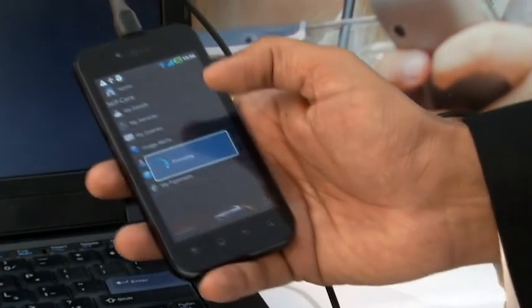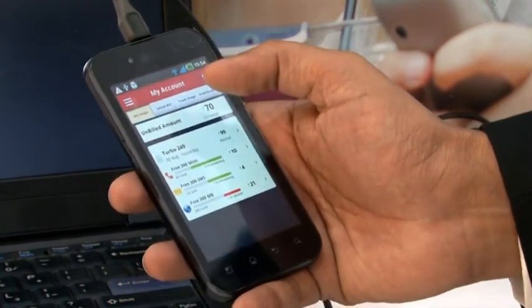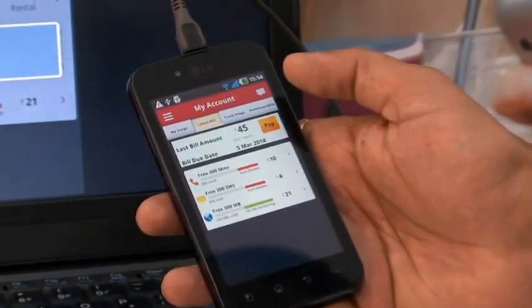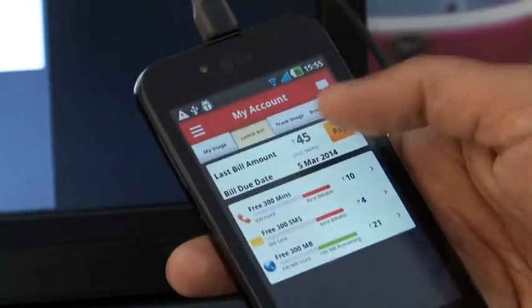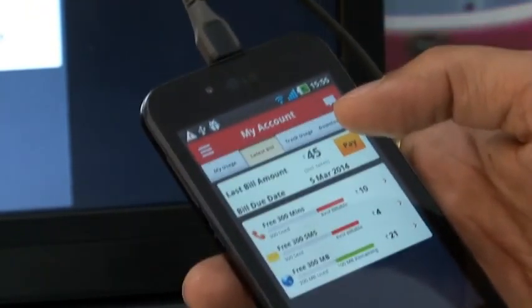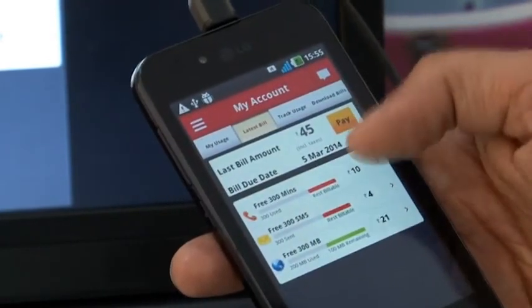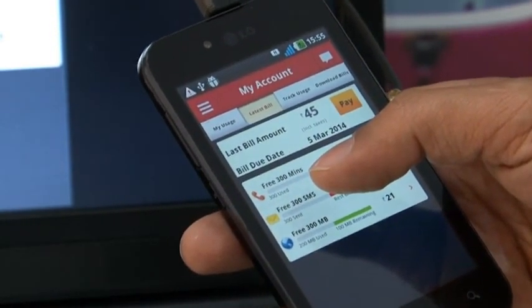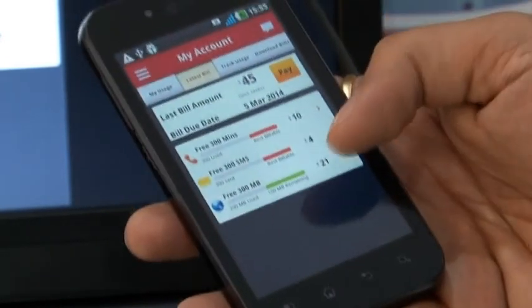In My Account, the user will be able to see the plan the user has subscribed to, and what are the other best plans for the user. If you look at the latest bill, you would get to know the bill amount that is due. You have an option to pay the bill. You can register your credit card or bank details and pay the bill, or you could integrate this with mobile money and pay the bills. We also have details about the plan, how many minutes of usage are free, what is to be paid, and the details of where he has been spending and why he's being charged are offered here.